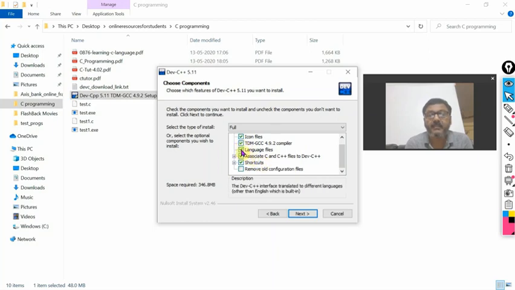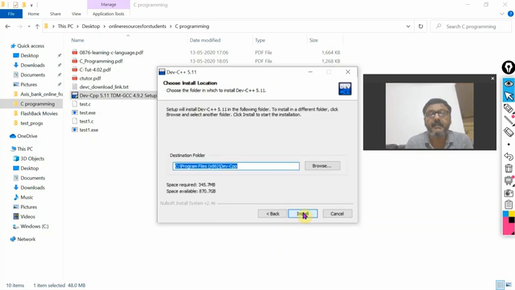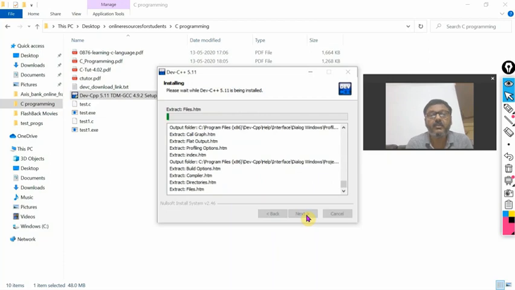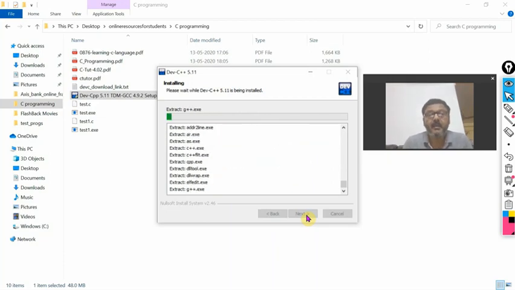As far as language files are concerned, you can uncheck them, because we would be happy to work with only English. Let's remove old configuration files and press next. This is the install location, C program files, the default install location. We should be happy with this, and we press install. It takes some time again. Let's wait for this to finish.